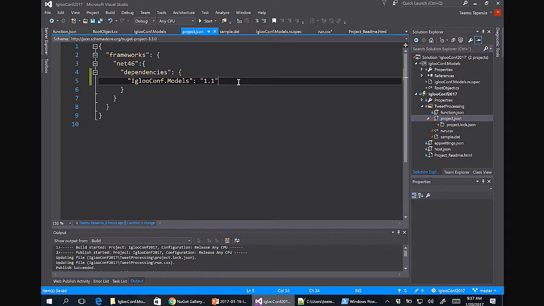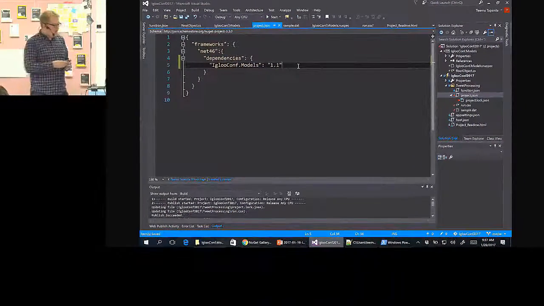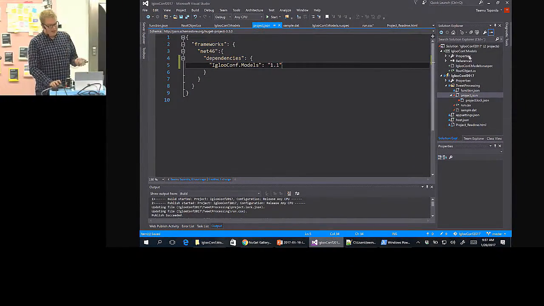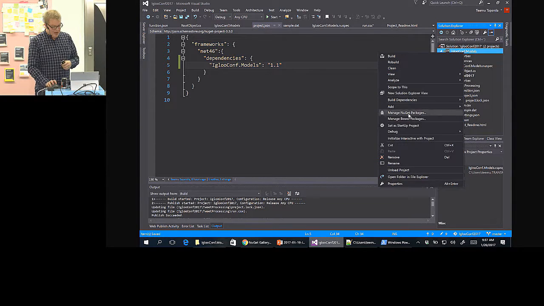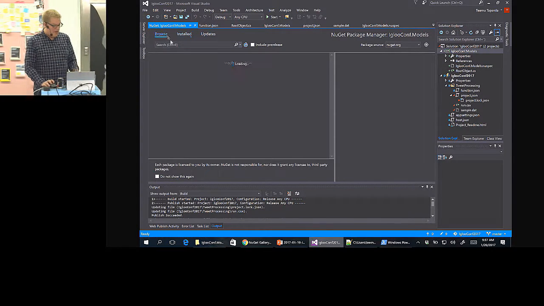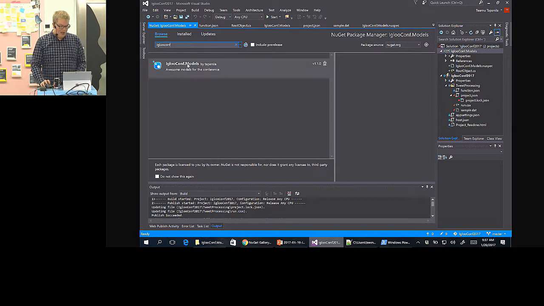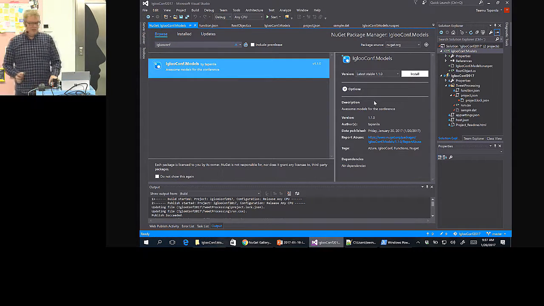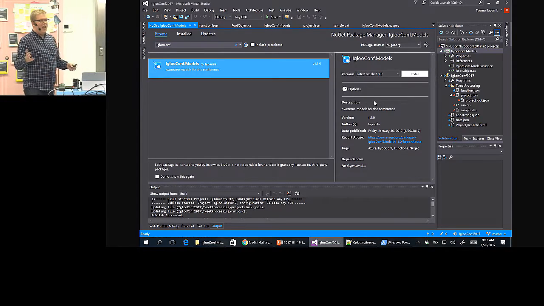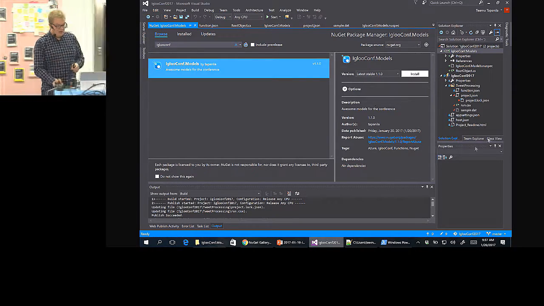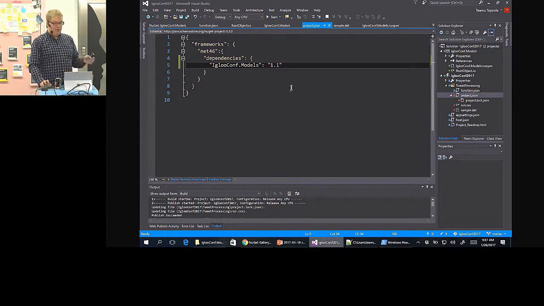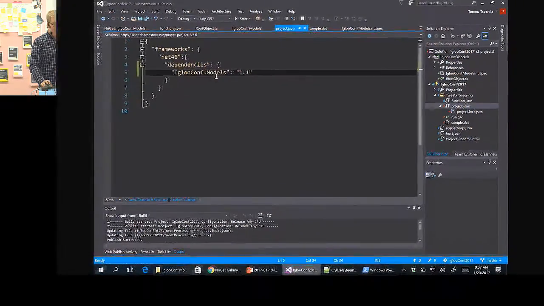The thing is that the current tooling for Azure Functions doesn't have this nice UI where you can say, hey, I want to see my NuGet packages, like here. You can say manage NuGet packages. Then you have a nice search where you can just write eclu-conf, and then you have my nice NuGet package. So the problem is currently Azure Functions doesn't have this nice UI framework. Instead, you just go to a file and write it yourself.